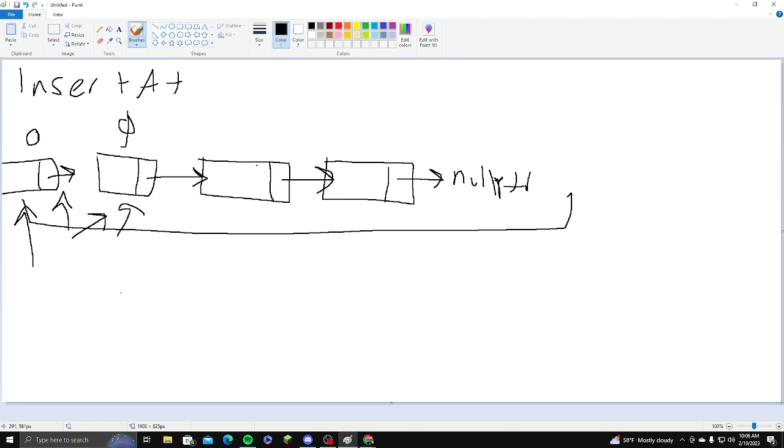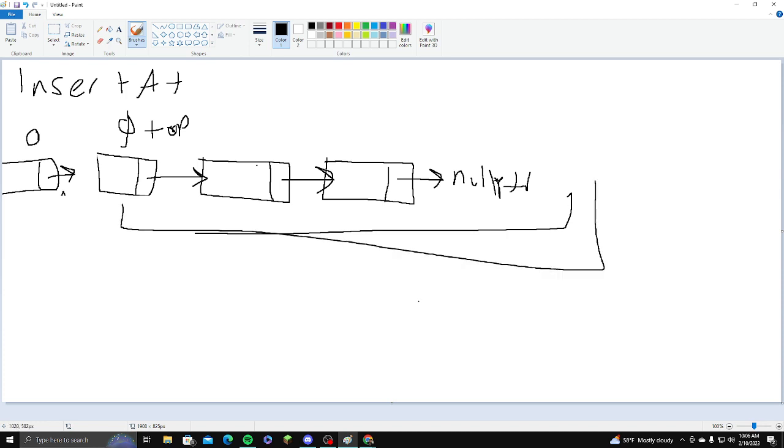It's a little bit wordy, but what I mean is, right now this is top, and top only contains these nodes.